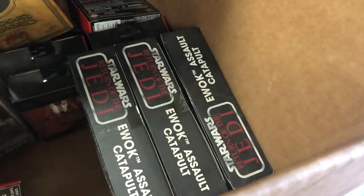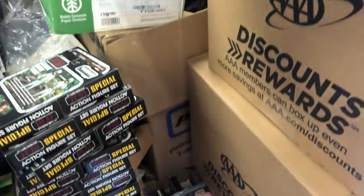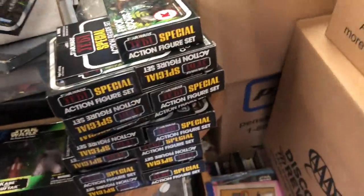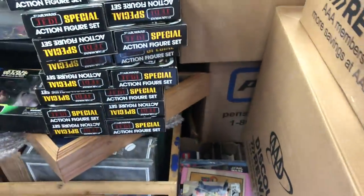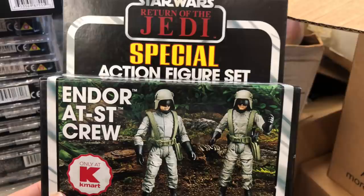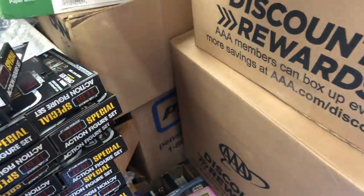We just totally scored — check these out. Ewok Scouts. These are part of that $11,000 deal. These sell for $60 a piece and I have five of them. Then this one right here — we have 16 of them! The Ewok Scouts are $60 and they're selling — I'll be the cheapest at $59.99 with $10 shipping. These are vintage exclusives. That's 16 times $60, which is about $960, plus the five — so almost $1,200 just in one box. There's also a whole bunch of Black Series in here and trilogy pieces at $20 a pop. Good box!